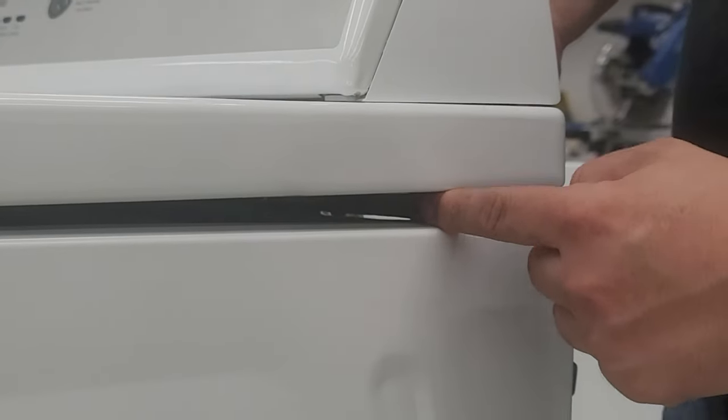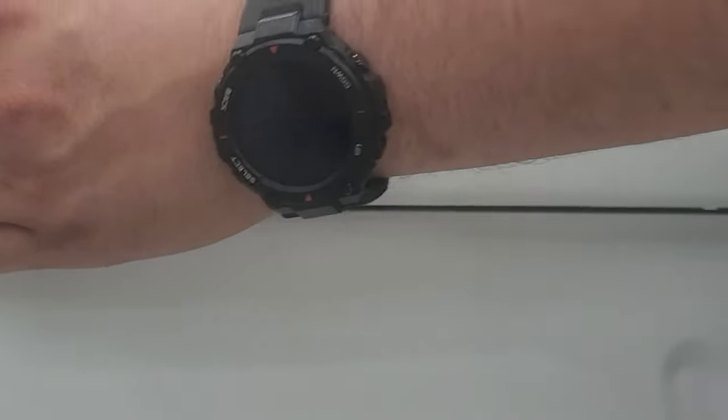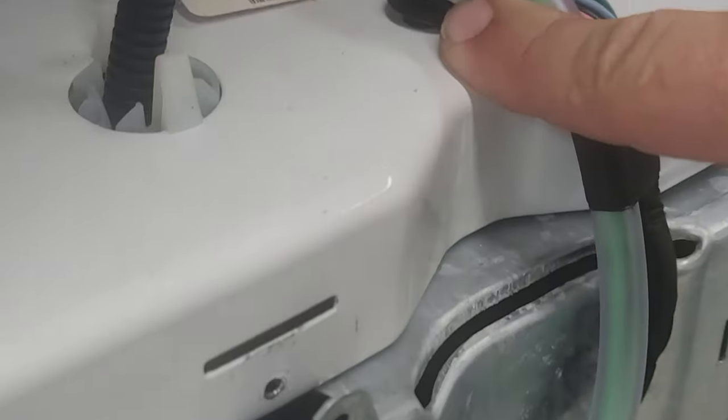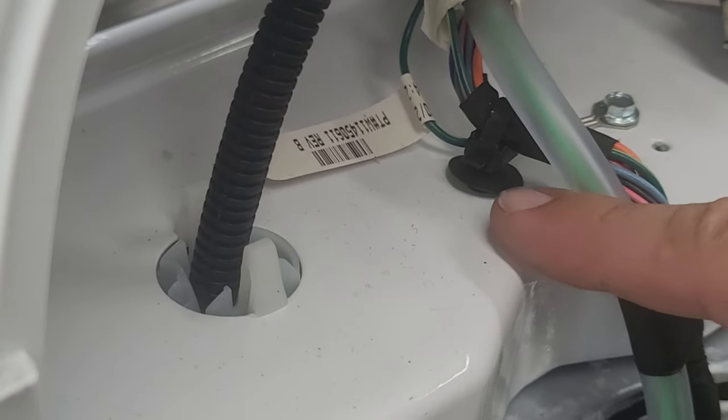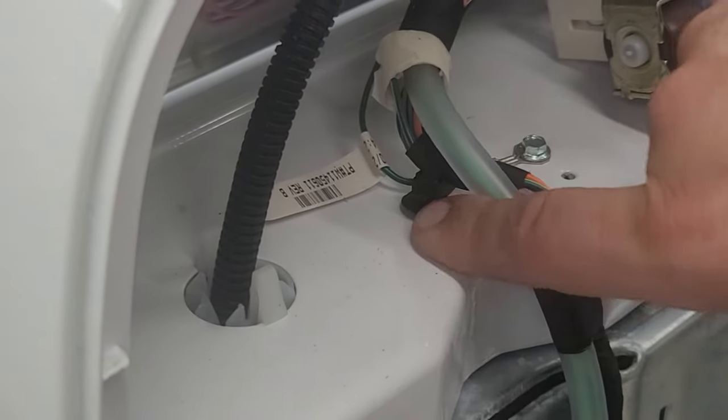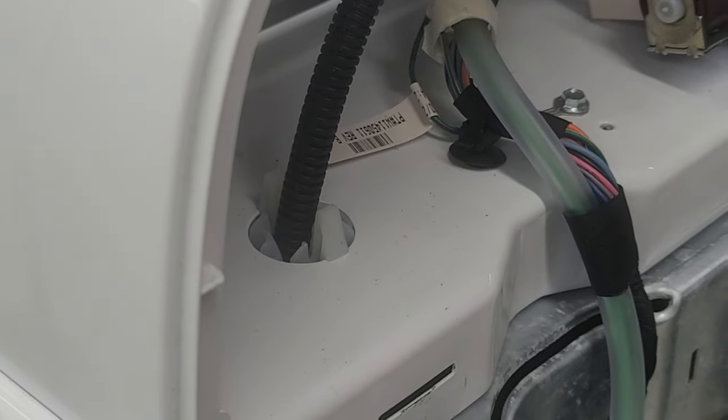When it's locked, this tooth will bend and stop you from going up. If you can go more than an inch, you've gone too far — the whole lid has to come off before this happens. The easiest way to prevent yourself from damaging it by accident is to not remove this zip tie until you have the lid removed. Once the lid is removed, take it off. What this does is restrict you from going too far. Once you're able to beat that, you've bent that bracket and can no longer open it.